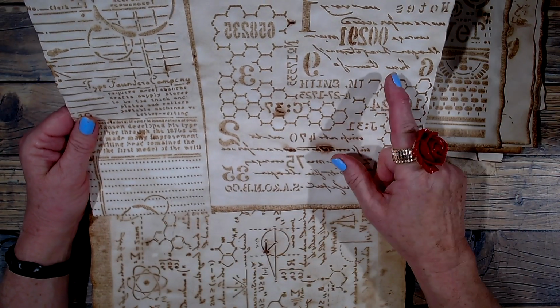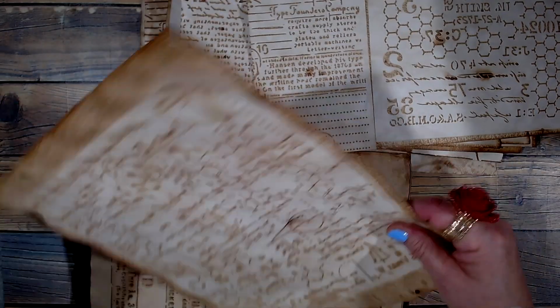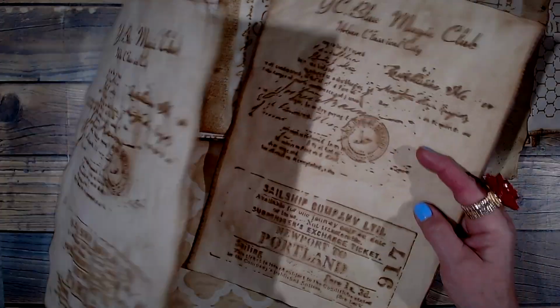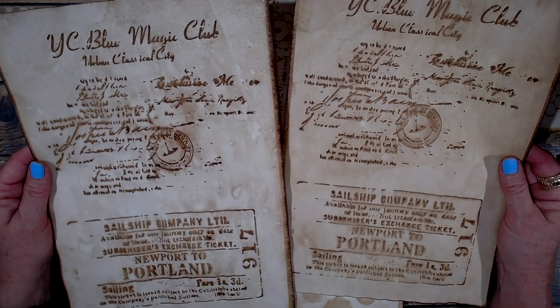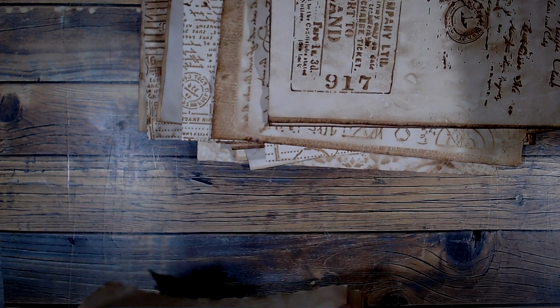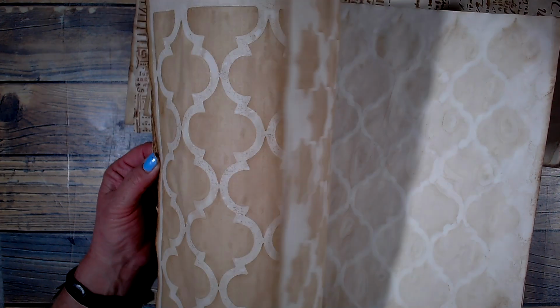Now here's another one that came out backwards, but that's okay, it doesn't matter. These are just amazing. I just love them. Love these document type ones. I love how they turned out. And then these are all my just big bold patterns. Aren't they fun? So yeah, they could be really fun done with colours.